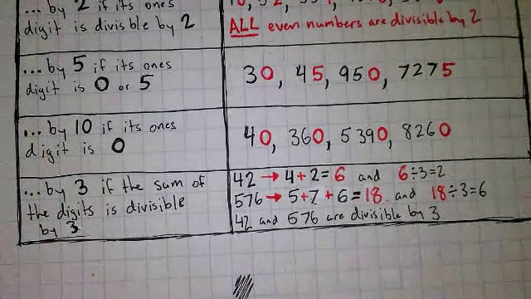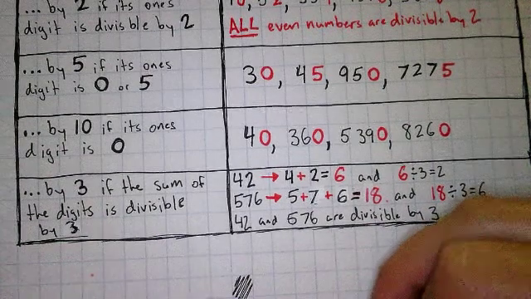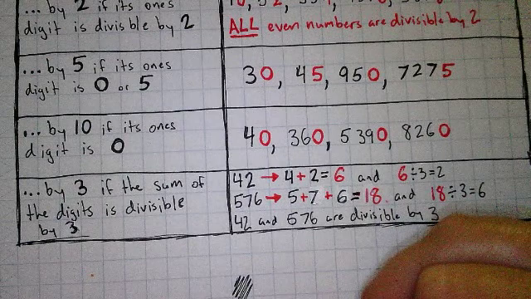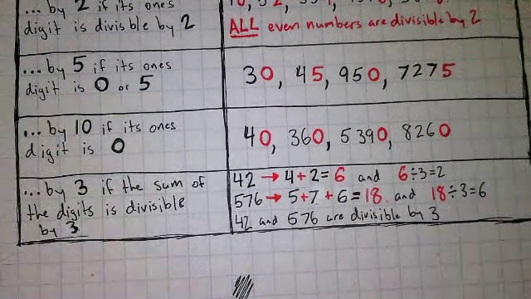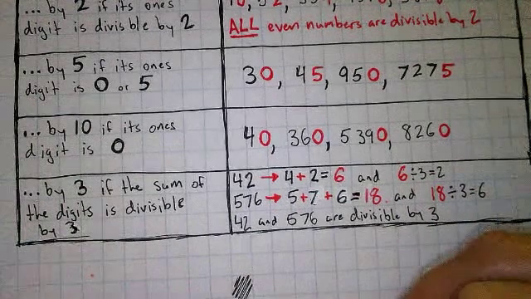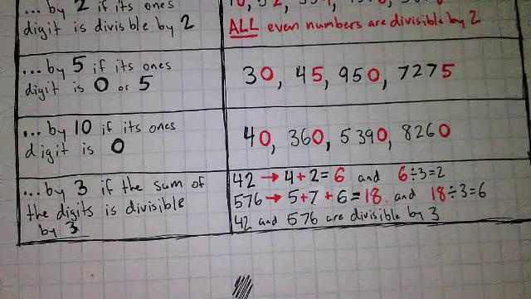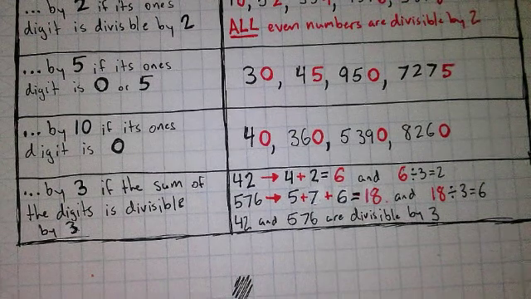Okay, so I'm going to cast this and make it less blurry, and then we're going to talk about what your homework looks like. I think I could probably do the divisible by 3 rule in my head. All I have to do is know the digits and add them. Okay, let me recast this, and then let's go over what your homework will look like before I actually send you to do your homework.